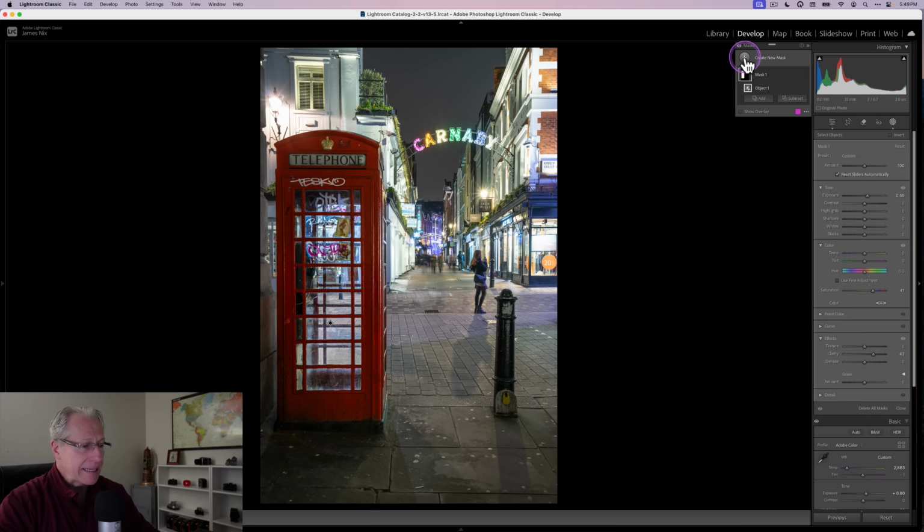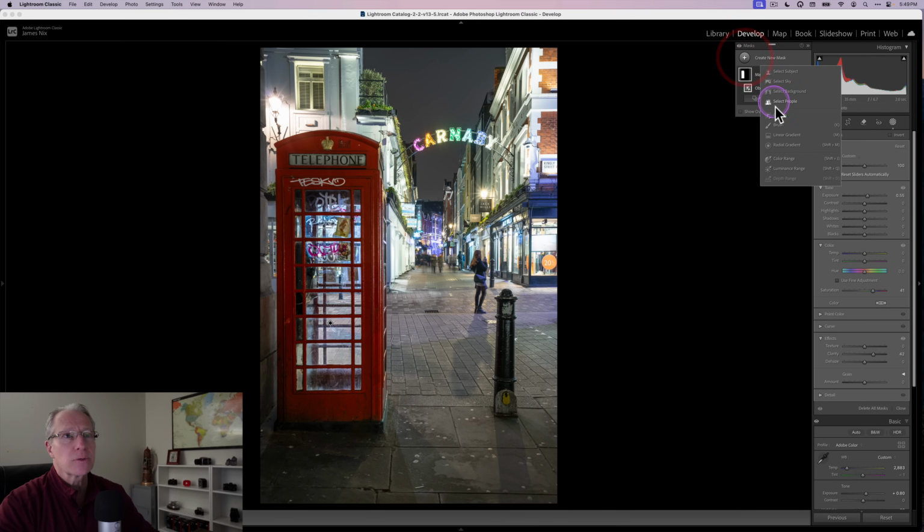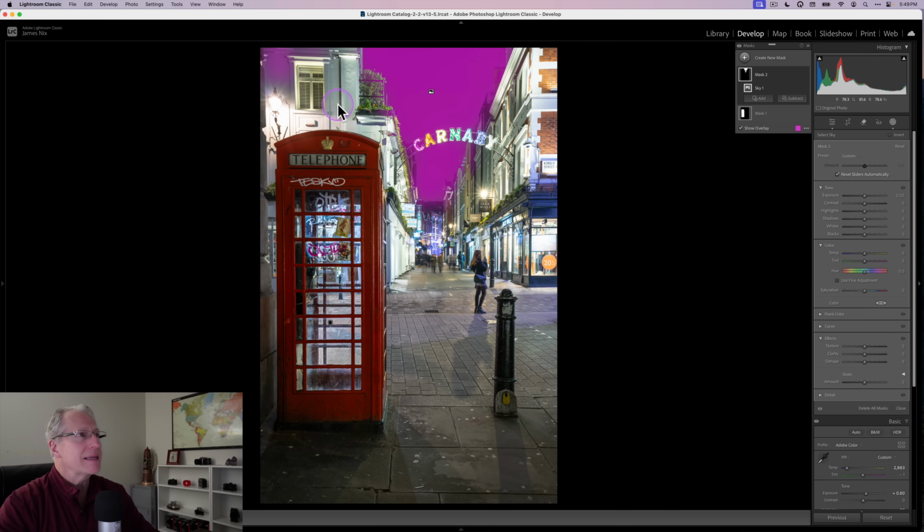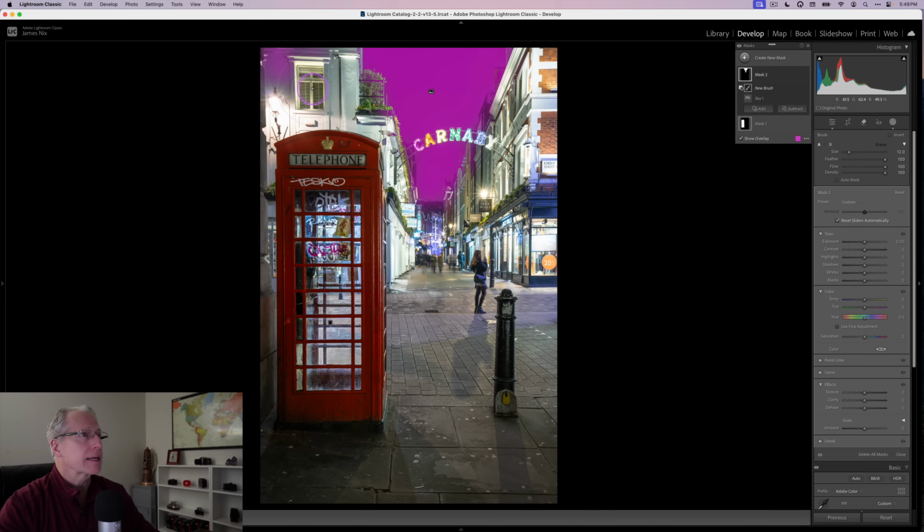That's looking good. I need to do some additional masks. The next one is actually going to be a sky mask. So I'm going to select sky, and you will find that it also grabs some of this building over here. I'm just going to click subtract with a brush, and then I'm going to come over here and erase that. And so that's gone. The rest of it, it overlaps some of the building up here. That's fine, honestly.